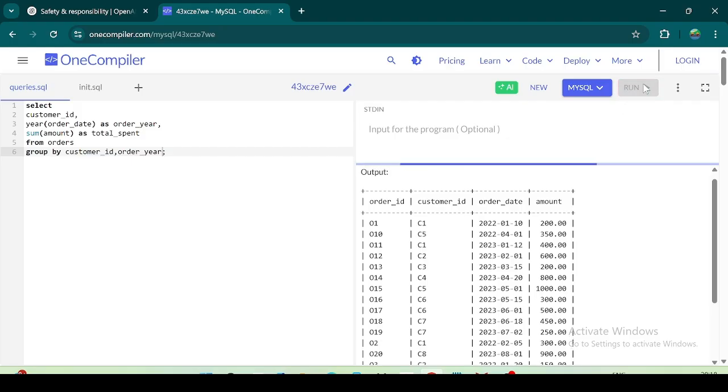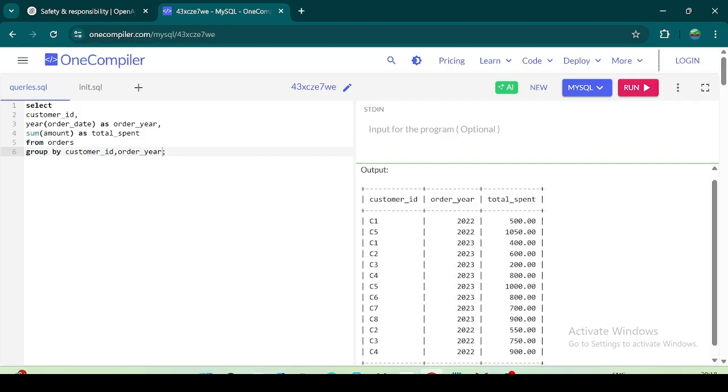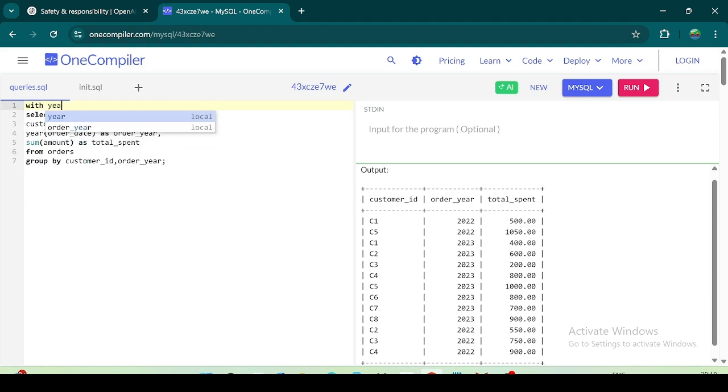Okay, if you see the data now, this is the data we have: customer ID, and this is the year we have, and the total spent. Okay, so now we want to find out the top 3 customers in each year. So for that we will keep this in a CTE.